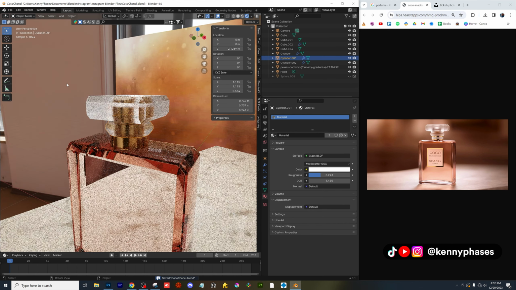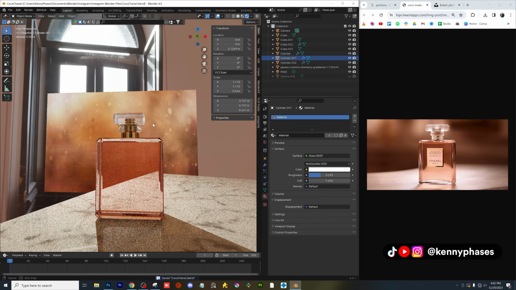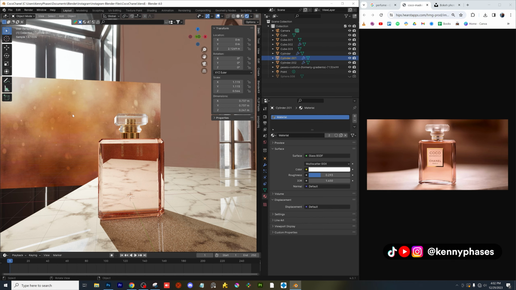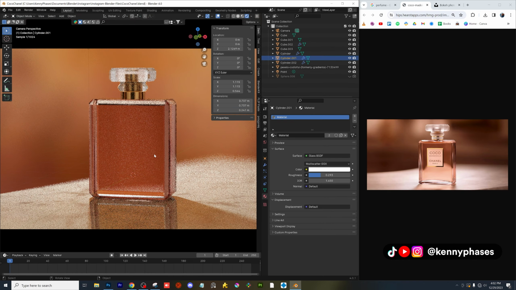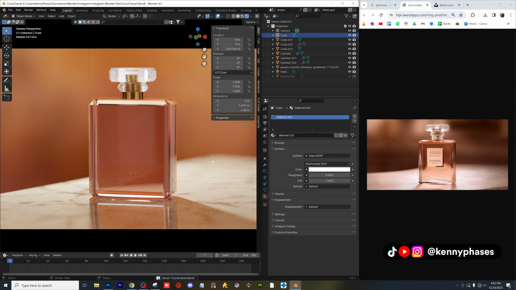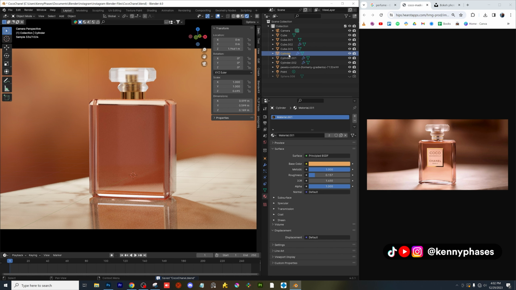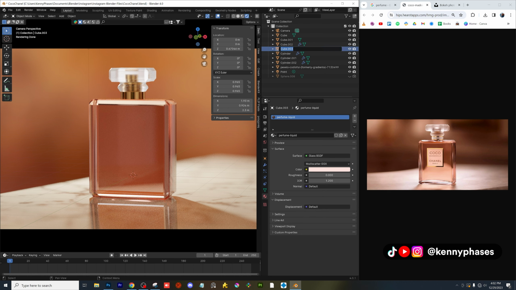Again, this is taking a while, and I want to thank you guys for your patience, but you can see that really all we have is some really strong light right here. We have this, and we haven't even enabled caustics yet. Let's see what we would get if we did. I think I'm going to go for caustics just in the center part here, so just our liquid, and I want to see what we can get with this.